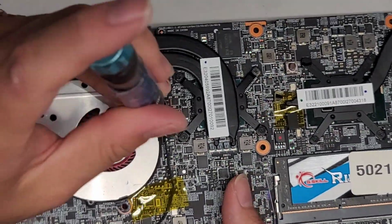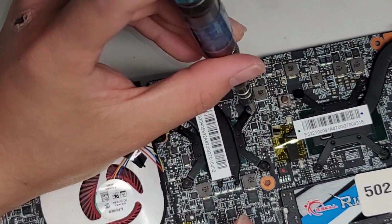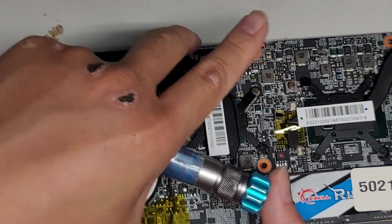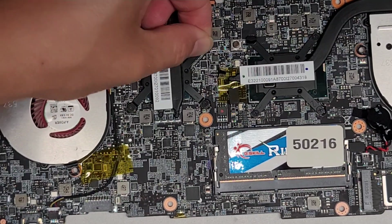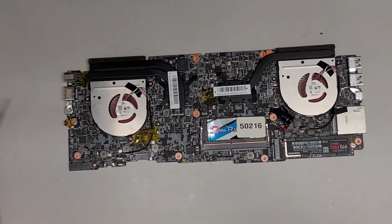Underneath and hold this one again. Okay. All right, screws are in. Okay, everything looks good. Let's put the little plastic thing back on top. And then let's go ahead and reassemble the computer. Okay, so now let's go ahead and move everything else out of the way. I'm going to switch back to the PH1 or JIS1 screwdriver. Let's zoom out.